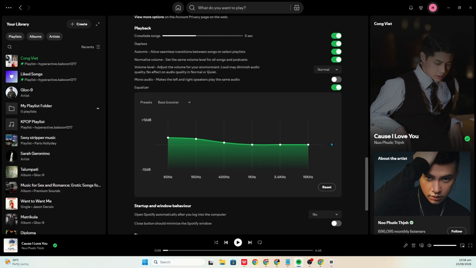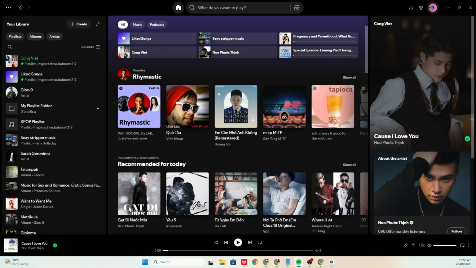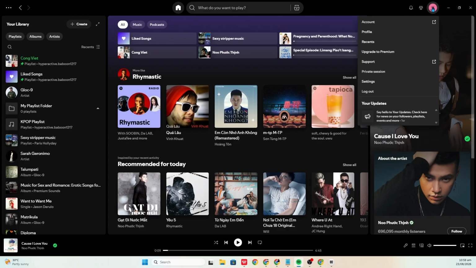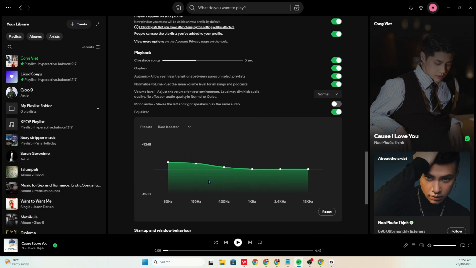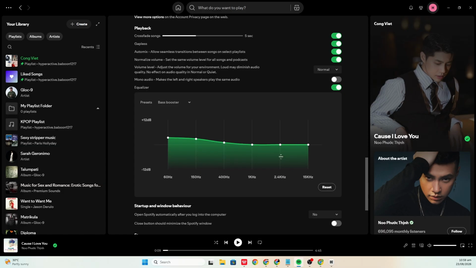To use the Spotify Equalizer, go to Settings, scroll to Playback, and switch on Equalizer. From there, choose a preset or adjust the sliders manually. Use the left sliders for the low end, the middle sliders for the mids, and the right sliders for the treble. Make small changes. Listen to the result, and move the sliders back toward the center if the sound becomes harsh or boomy. You can switch the equalizer off and on to compare your changes, or select the flat preset to return to a neutral setting.